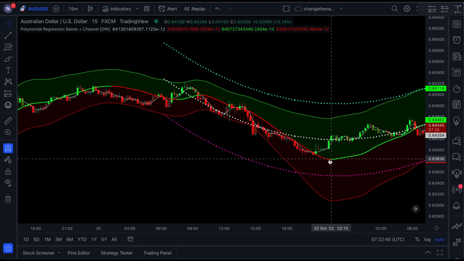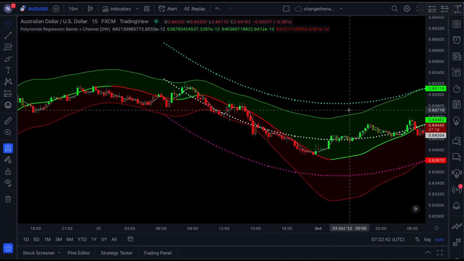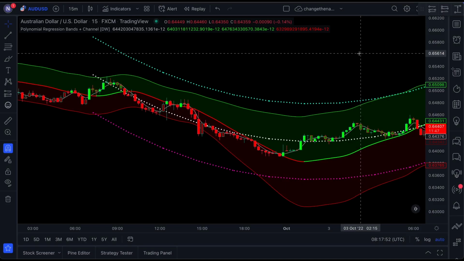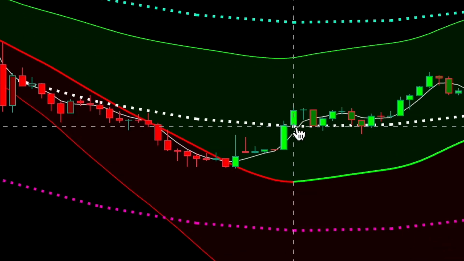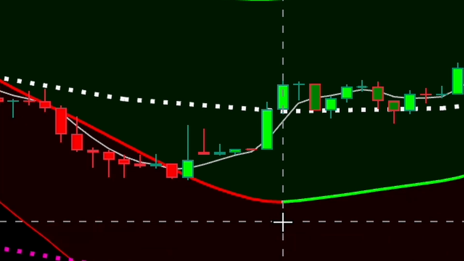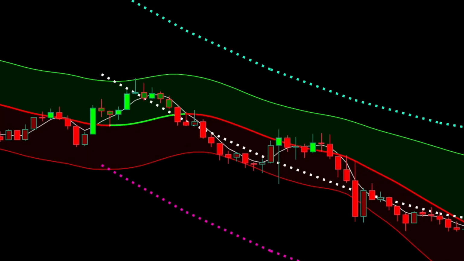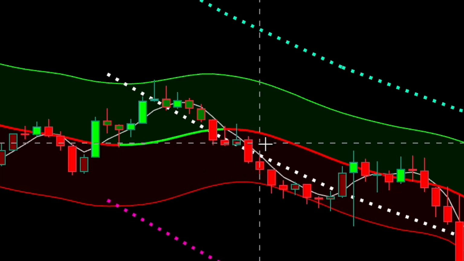This middle line is what acts as a midpoint of the trend, and as you can probably predict, the upper and lower channels show the top and bottom of the trend. And if you look when the price action is moving in the uptrend, the middle line changes its color from red to green whilst pointing upwards. But looking at when the trend is bearish, our line changes from green to red and is pointing downwards.